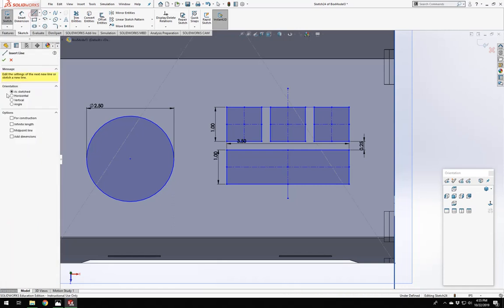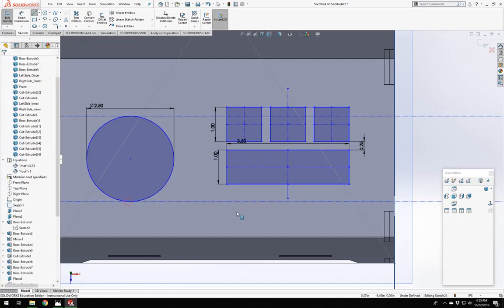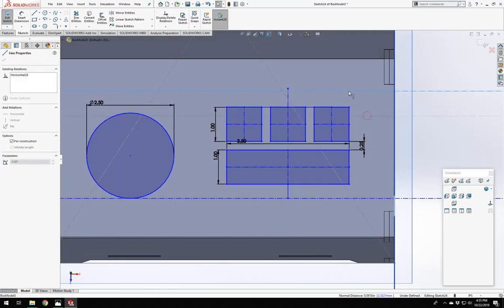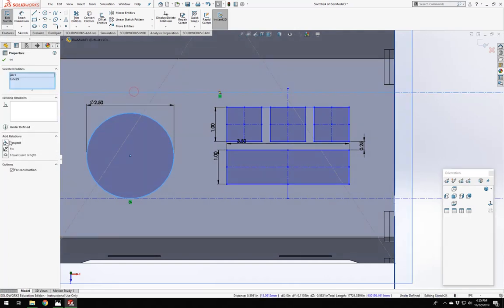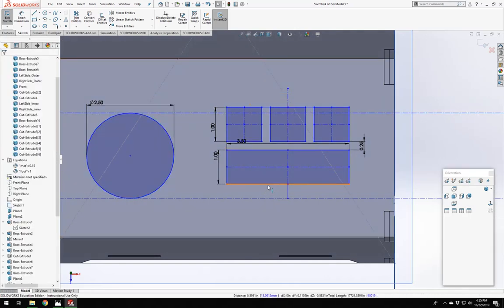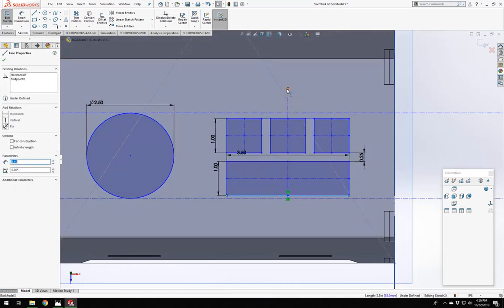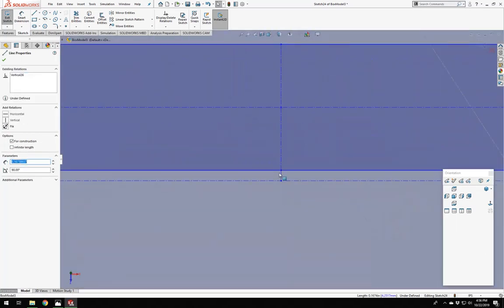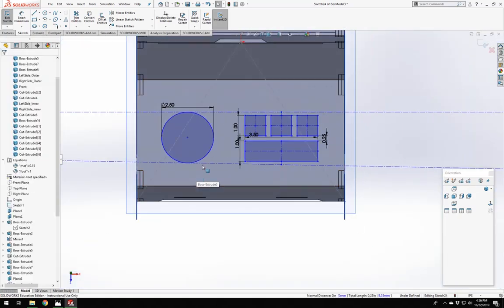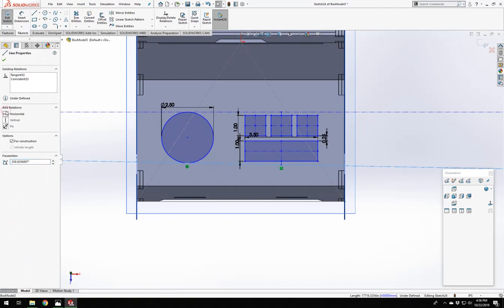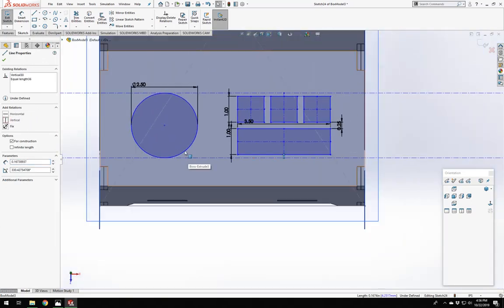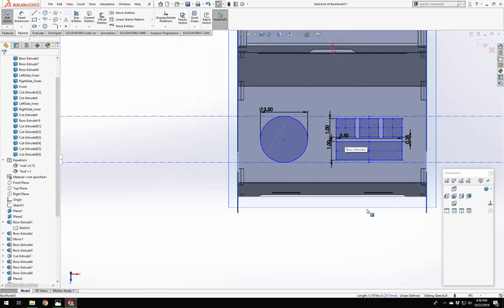And then we're going to throw in two infinite horizontal lines off the circle. Make these coincident. So we're sort of defining some proportions here. Relationships. Whoops. It needs to be horizontal. There we go. And that little line needs to be vertical. There. Now everyone's happy.